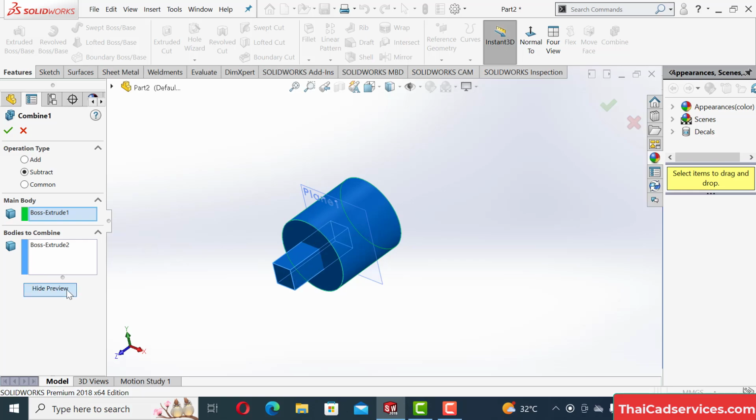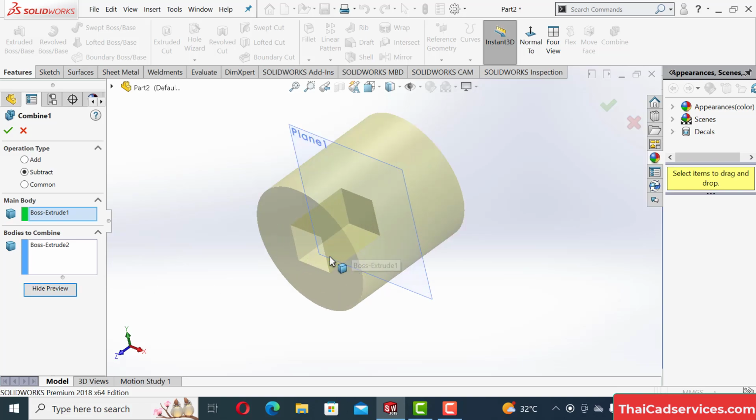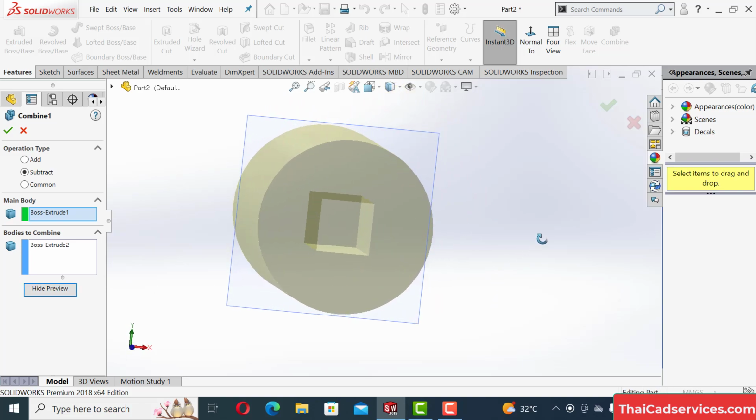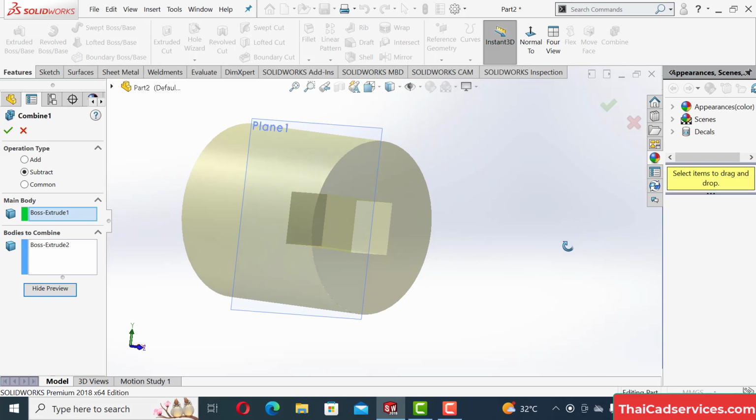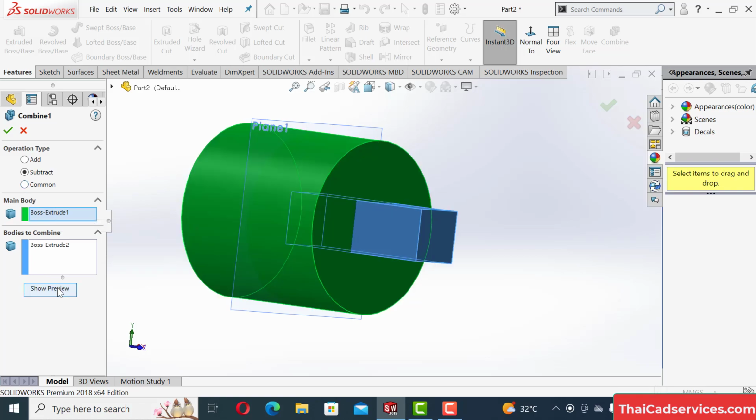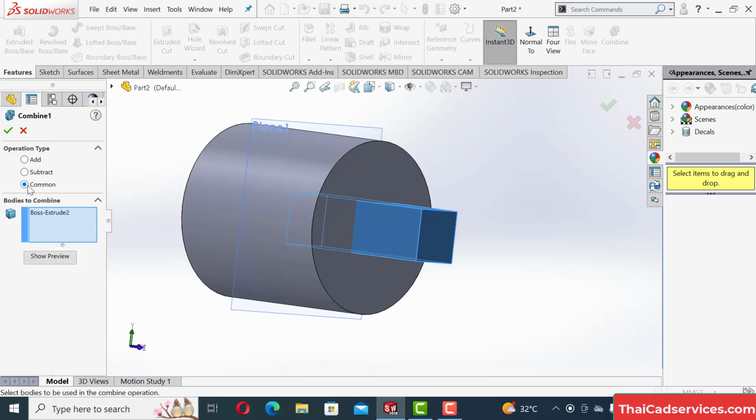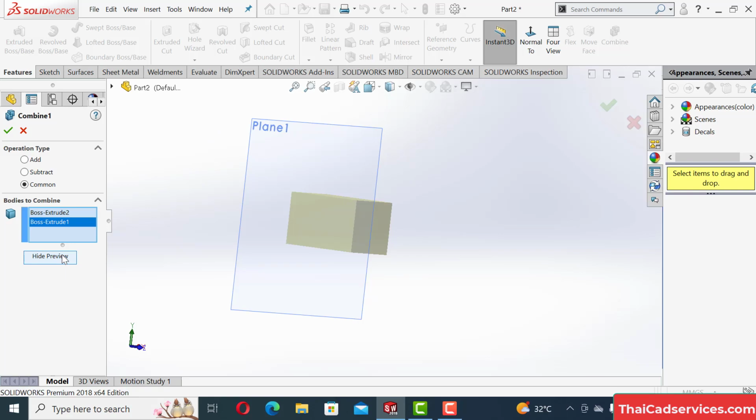You can see the preview. This is how it looks after doing it. Okay, you will have the hole. If you want to have the common, this is the common, it will cut out the common item.